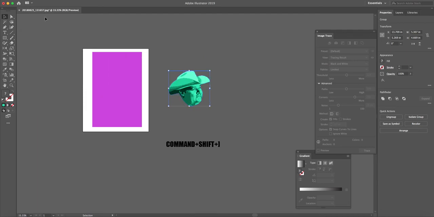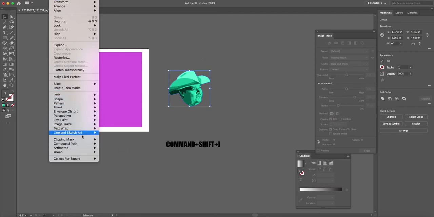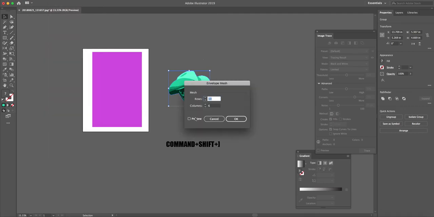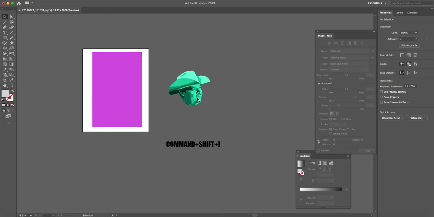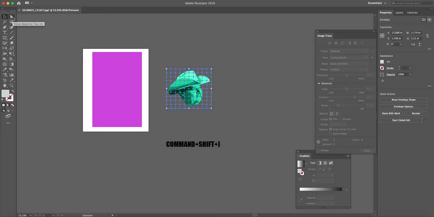So what I did with my other composition was I went to envelope distort, make with mesh, and I gave myself a 10 by 10 mesh to play with. And then I went to my direct selection tool and just click and drag. I selected this whole column here, and then just using my keyboard, I key over to the left, skip a row, and then I'll go over to this next row here. And I think I said left, I meant to say right the first time. But basically just alternating like waves here to make it look kind of melted.